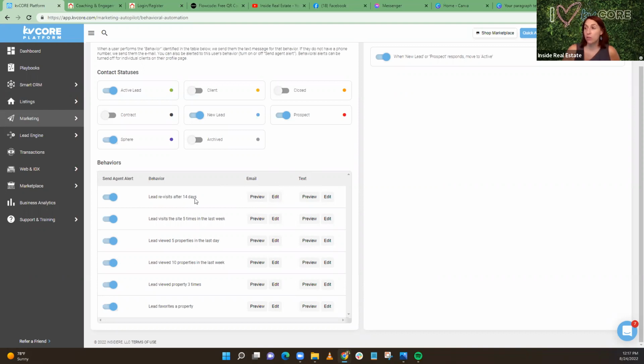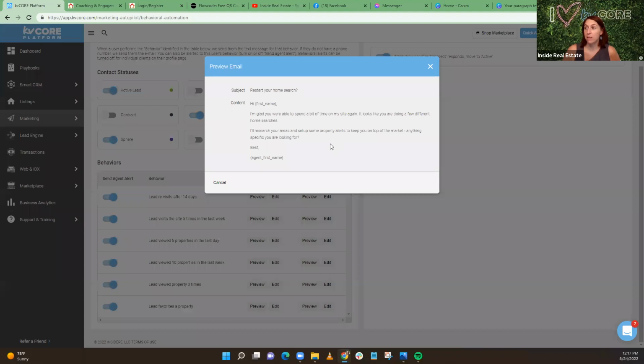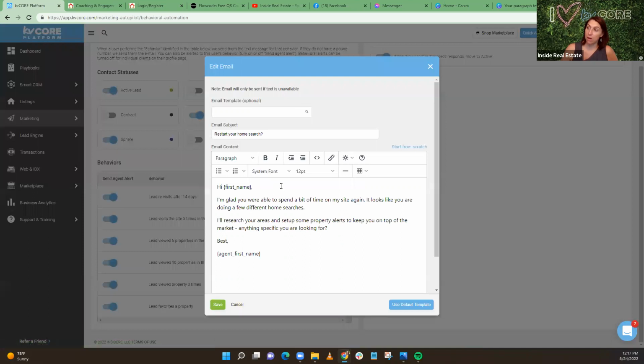The other thing you can do is, this is what the email says, but if you don't want the email to say that, you can edit the email if you want to. And if you already have an email template in here, you can pick from it.